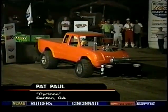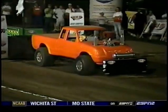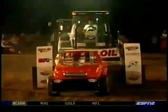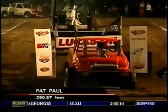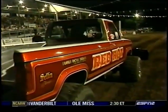It looks naked, doesn't it? You take a look at it and you think, well, gee whiz, at least put the headlights on. But that's a hard-working driver when he gets his truck ready at the very last minute and doesn't even have time to finish the decals yet. He's pulling down there. It looked okay. Then the sled got heavy, and he was all over the spot. 290 feet, put him up in the top 4 or 5, but no, not enough for the lead.